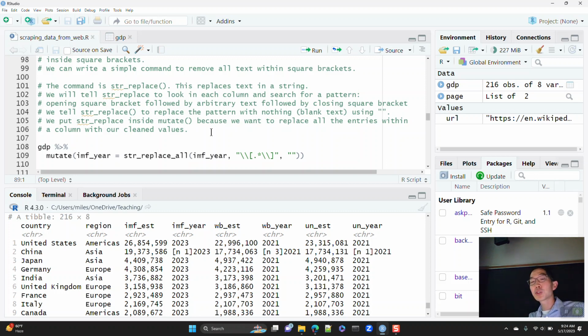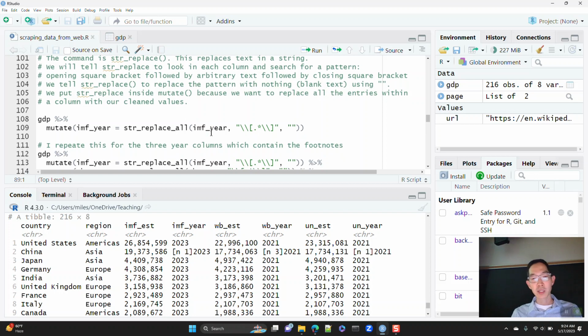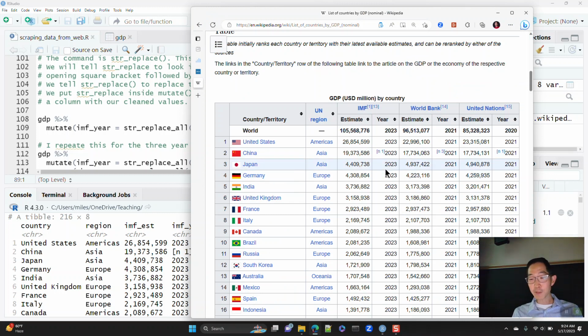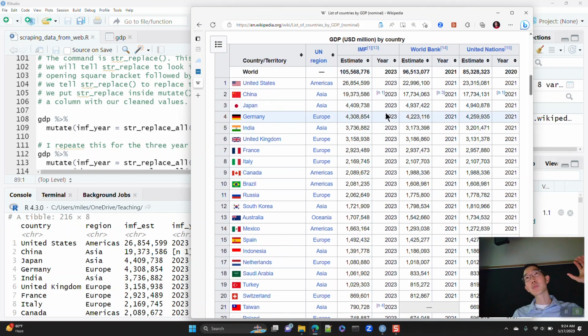Here we're going to use string replace, and I put some examples of this in your homework when you're working with the dates as well, because I think there's a lot of footnotes in that table as well. Fortunately, all of the footnotes have the same format. Square bracket, something inside the square brackets, and basically any time we see a square bracket, we just want to get rid of that stuff.